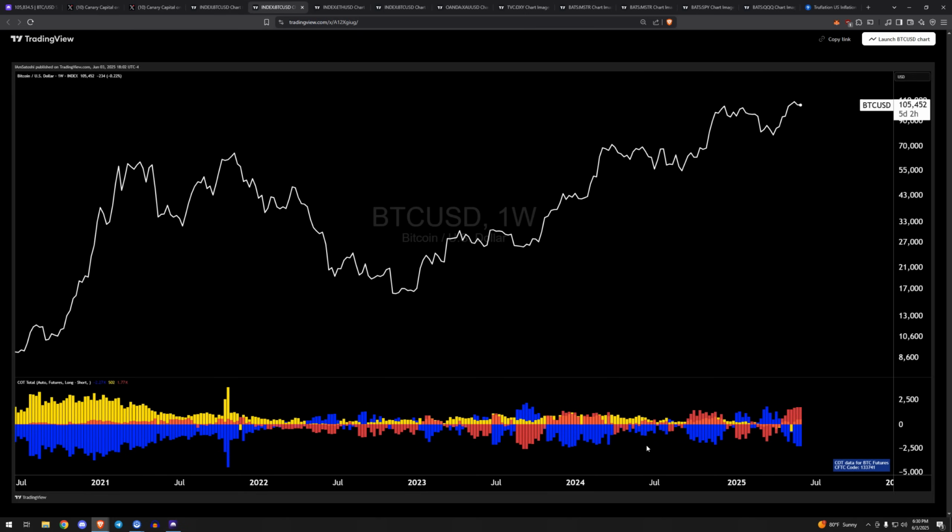Now, a pigeon outside your window is probably not going to backtest well. But somebody asked me this about the global liquidity metric. I don't care what it is. It makes sense that global liquidity goes higher and it backtests well, but it really doesn't matter. So in this case, commercial is very long, the longest they've ever been. Not something you see when price goes down, typically. Much like a bull trend 5200 cross, in a bull trend with commercials like this, you see those together. You see a golden cross when we go up. You see commercials long when we go up. We have data on this since before 2021, and that's been the case.